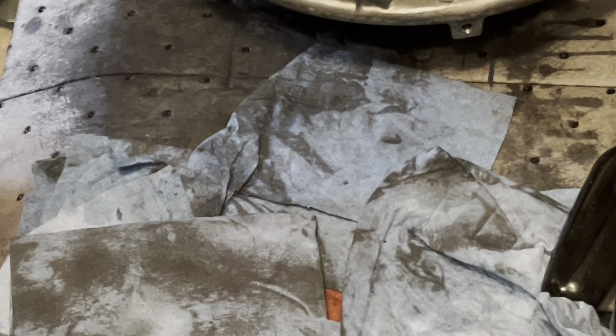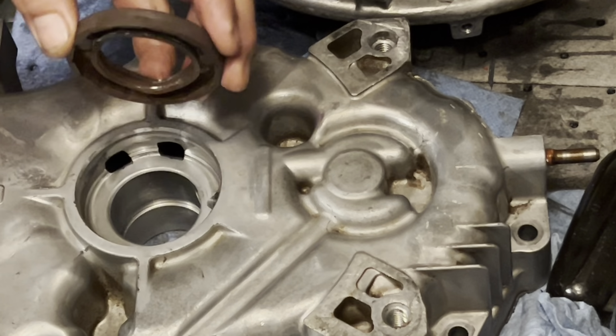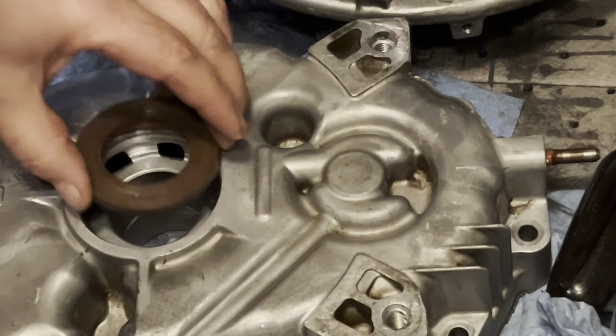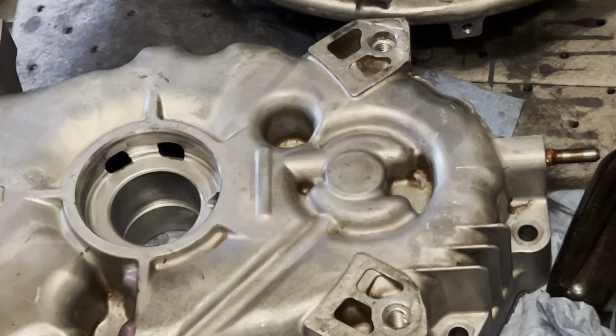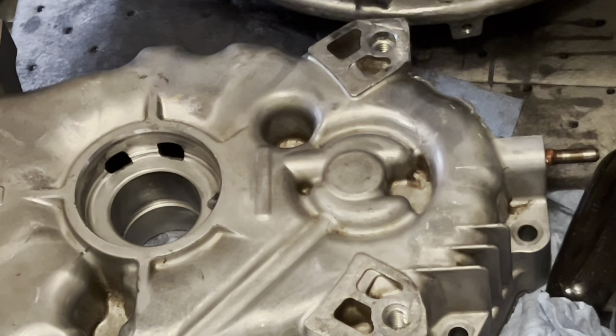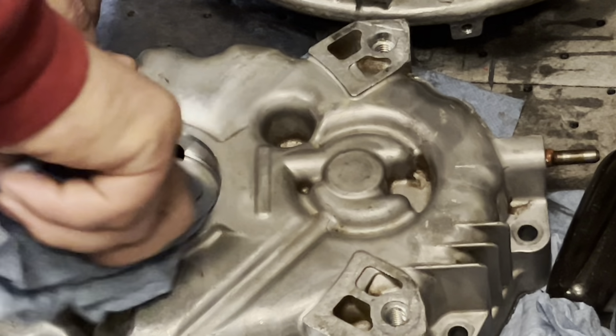Okay, there's the old one. And when you drive these out, you want to take note of where it was at. This one appears to have been all the way up against this lip. So you just want to make sure you note that so that you can get the new one set at the right level.